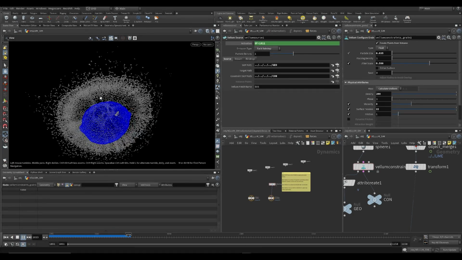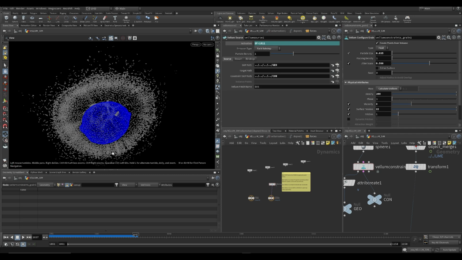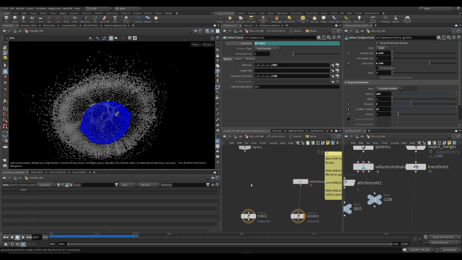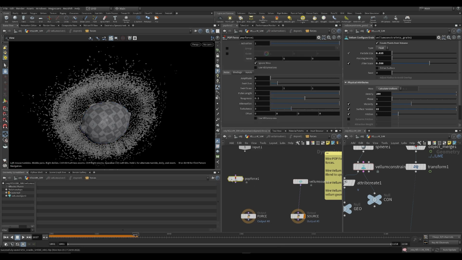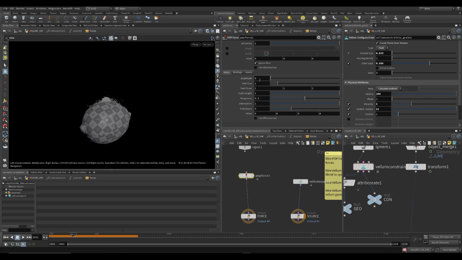The only thing I don't like is we get this sort of really uniform circle thing. So maybe what we want to do is say pop force. Let's add some amplitude. And we don't want this to be a generic amplitude, because I think I'm going to want to drive it a little bit more by what's happening on screen.